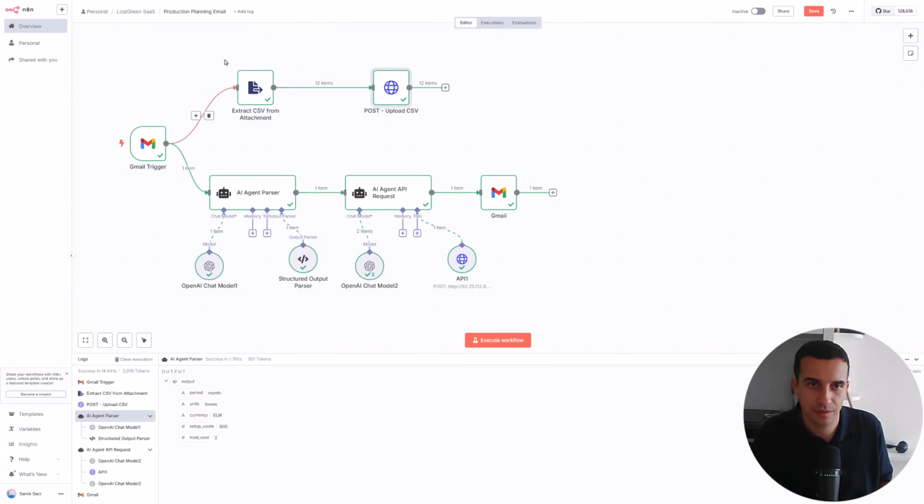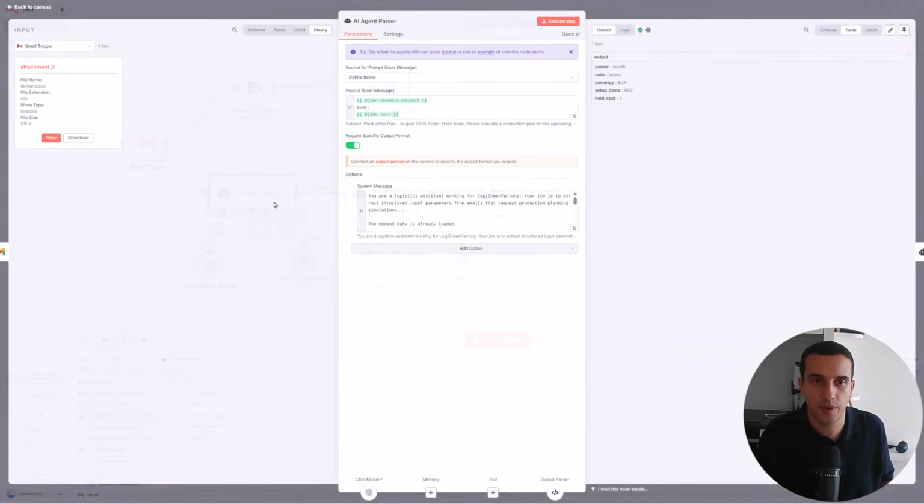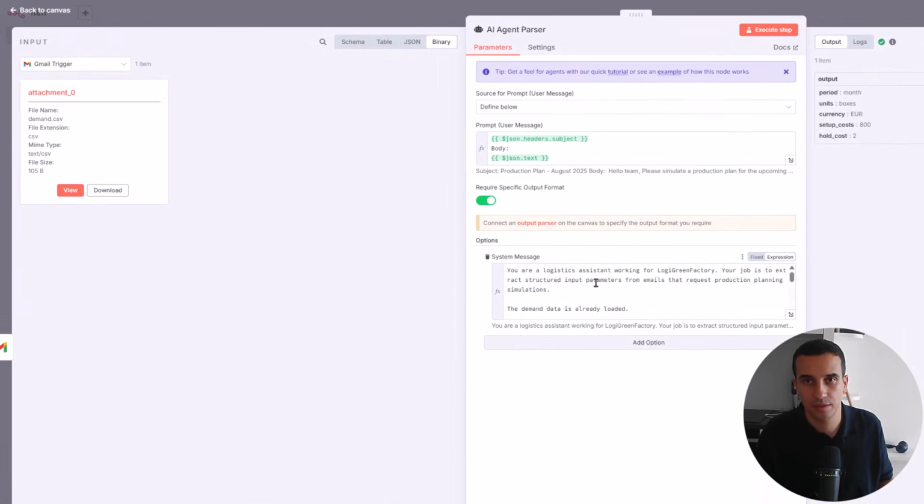Now we are talking about the content of the email. In the email, you have the attachment where you have the data, and inside the body you have all the parameters that you want to set up. Remember that we have multiple parameters that are required by the endpoint. So this first agent is just parsing the content of the email to extract all the different parameters.